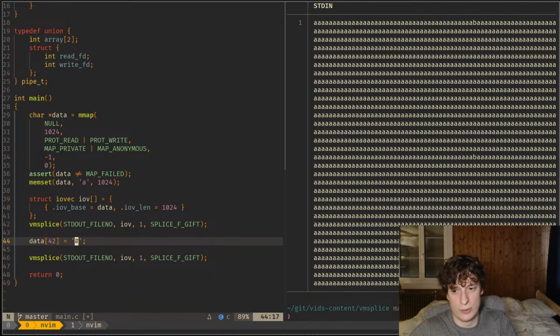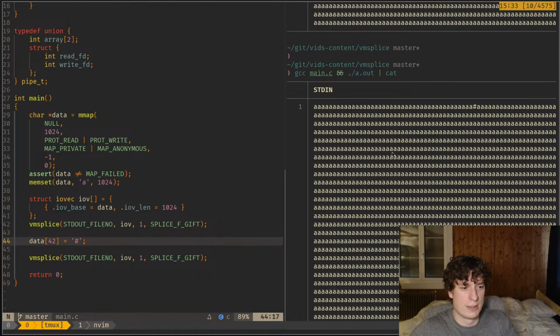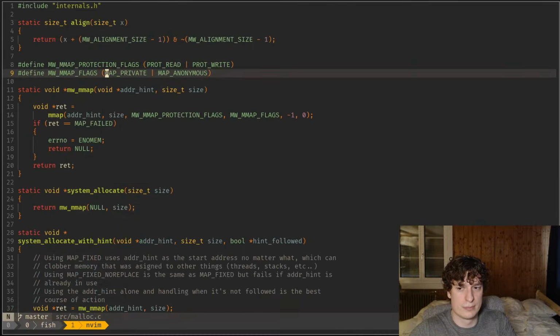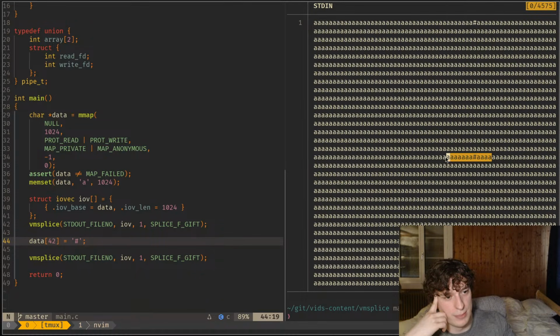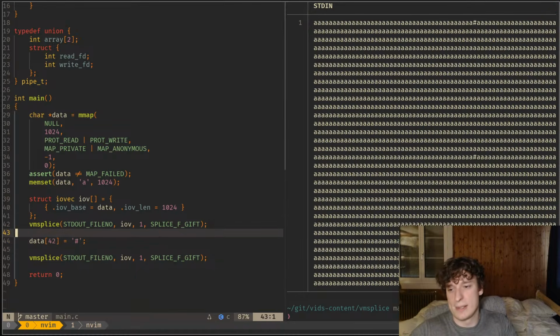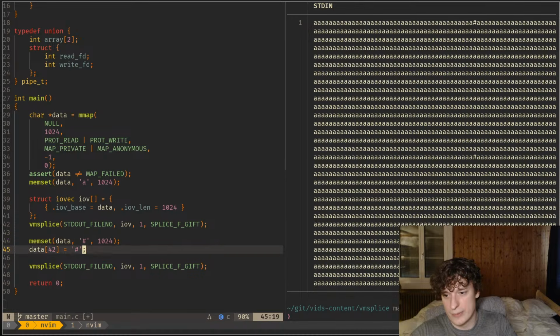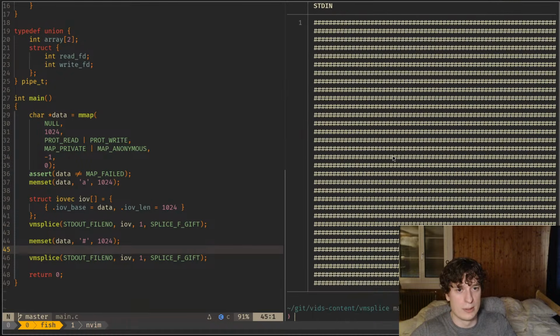But wait, what if I do a hash so that we can maybe notice it? It says the page cache and the data on the device will differ. The page cache, what's the page cache? And the data on the device will differ. So the device would be stdout in this case, or just my terminal. Oh no, it's there. Wait, I missed it, but it's there. Okay, this is extra confusing. Can I just overwrite the buffer, the entire data, and then... Oh, what is going on? I don't get it now. This is weird.